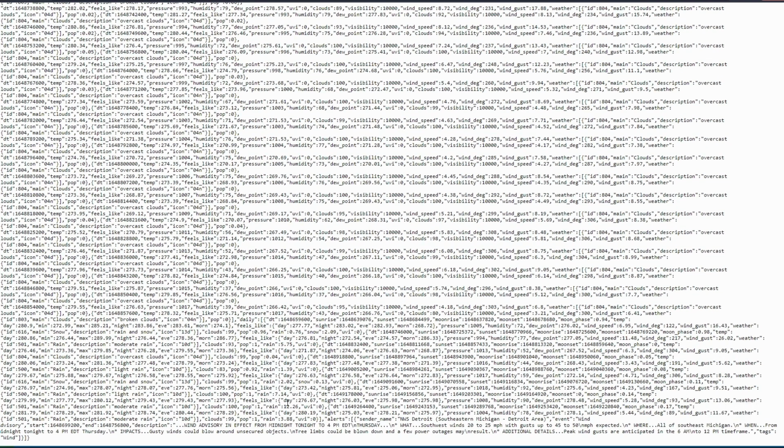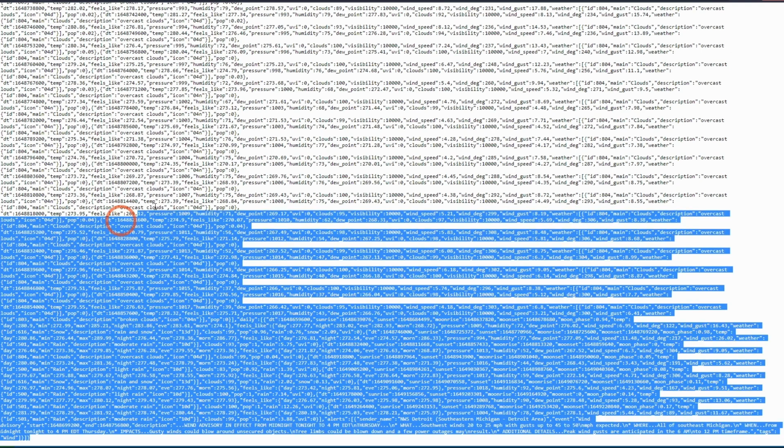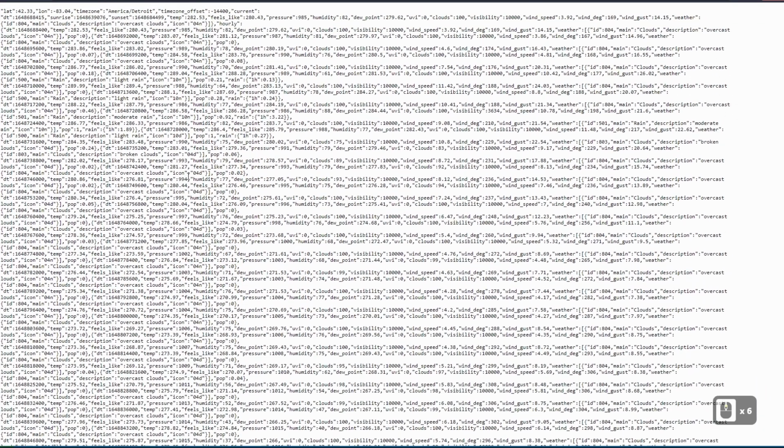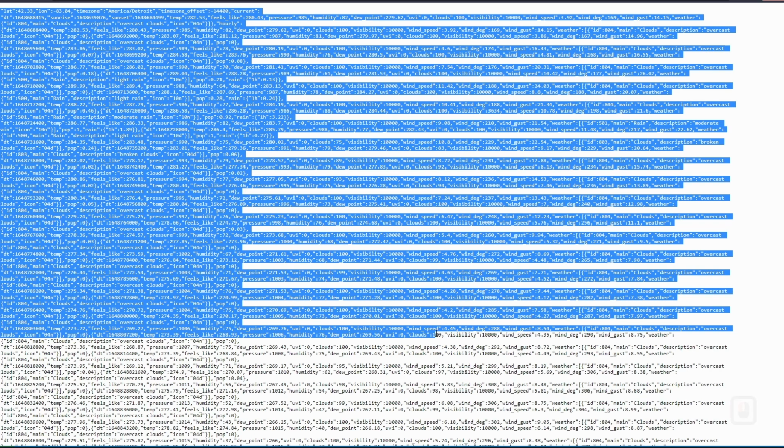You see all of this crazy amount of data. I mean, look at all this stuff. It's crazy. We have our dew point and our daily weather and things like that, right? Now, if we were to create all these objects manually, it would be an absolute nightmare to put together, because it's extremely complicated to build out. We'd have to manually input all of the things that we're interested in, and even then we might miss something, right? So what can we do to make this a little bit easier for us?